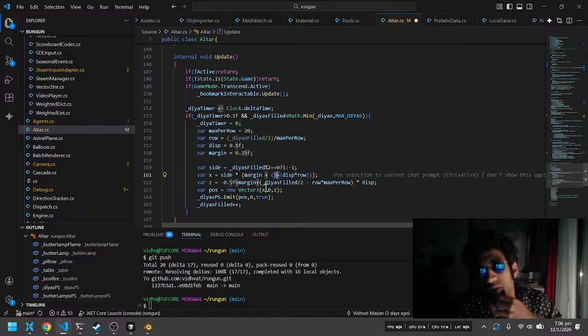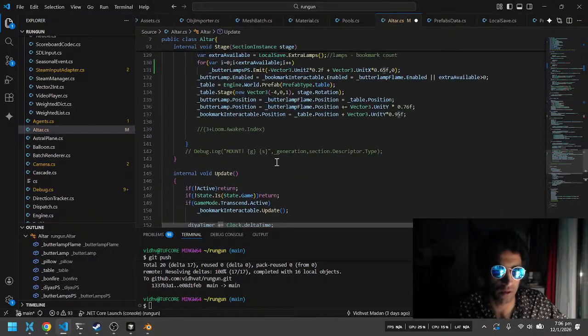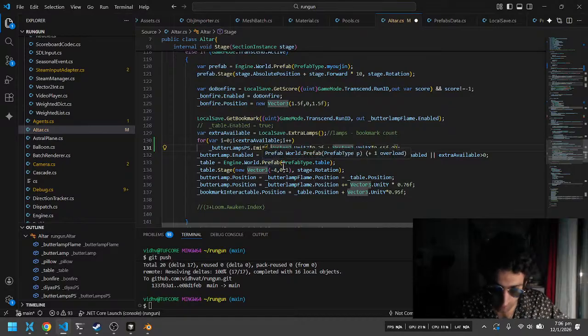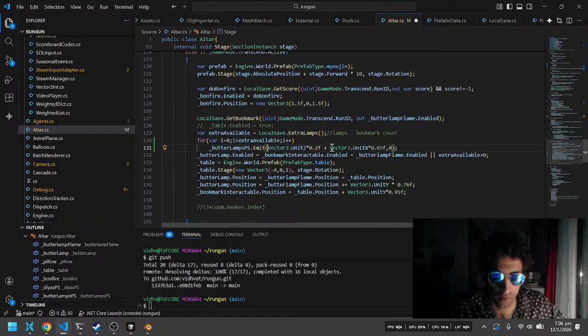5 I think is the distance. So I think we'll go 5 minus margin. 5 minus 0.25. Sure, 5 minus 0.25. Now this will have to start a little bit up ahead because there are the pillars. Okay.